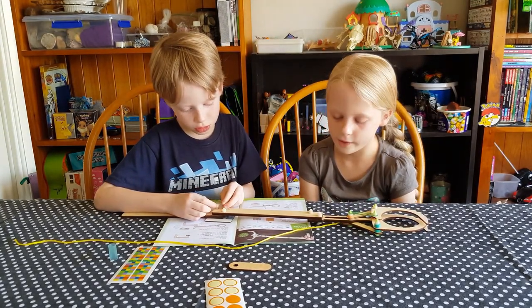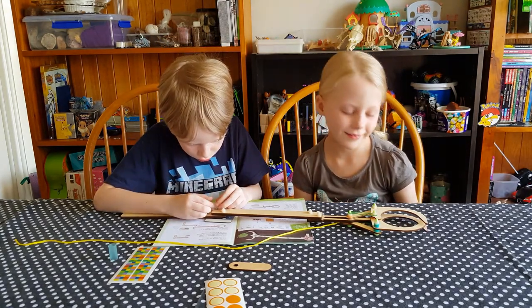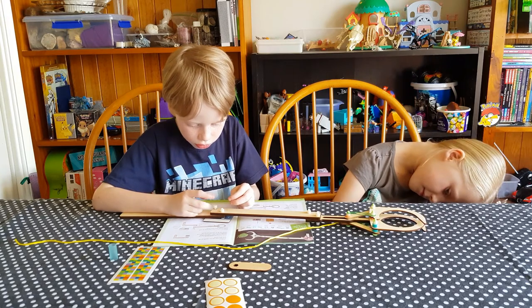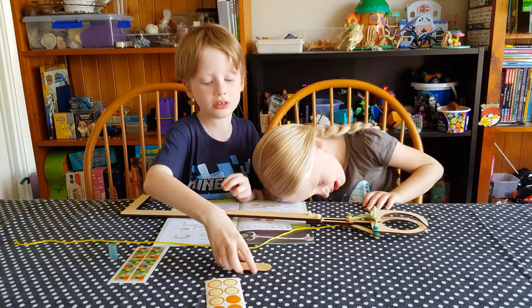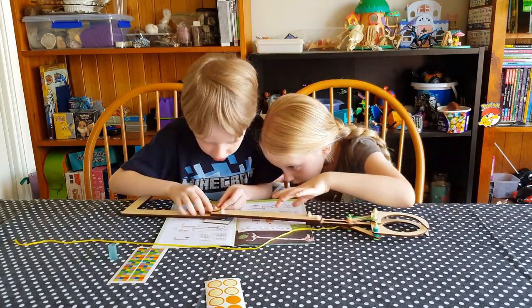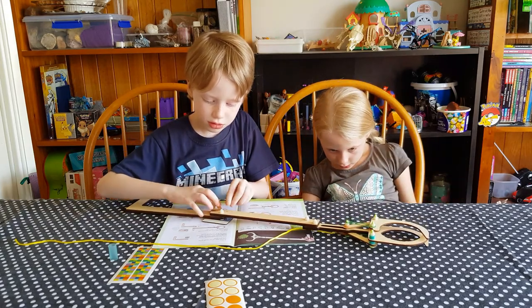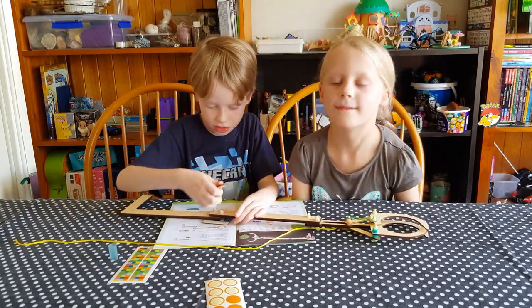I can't believe how well this is working. And it's so long. Screw it on. I'm gonna tighten them so they're more tight. Yeah. Nice.